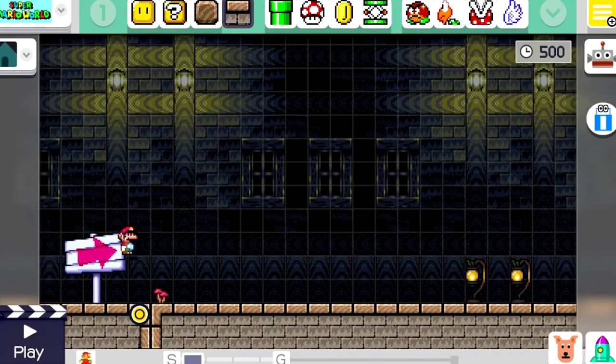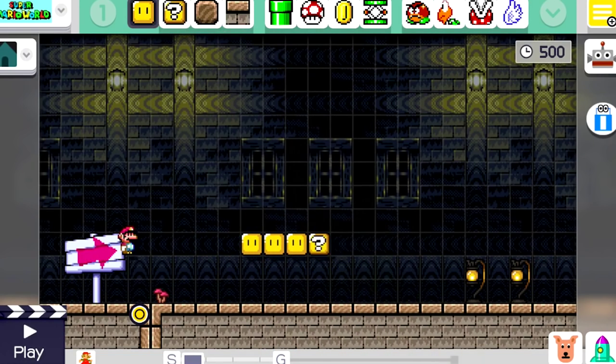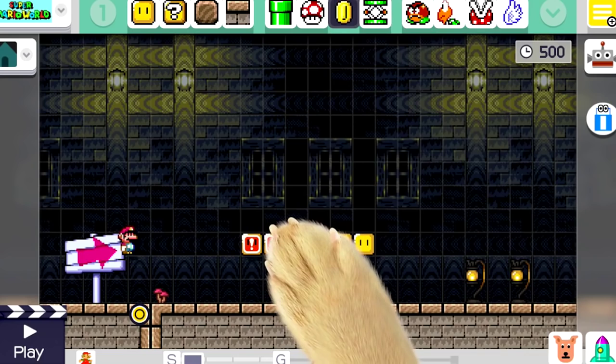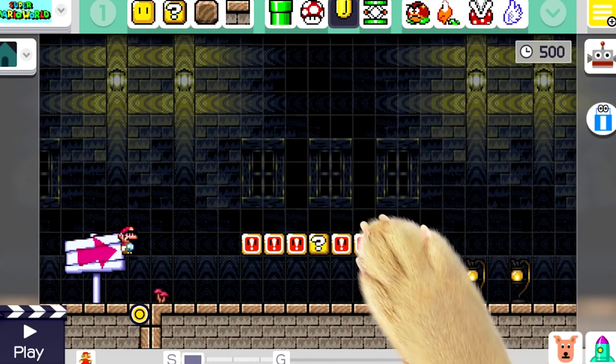So I'm going to start off by trying to make her trust me by putting in a few nice things. So inside of here, I'm going to put some normal coins and a mushroom, just so at the beginning she's going to trust me and think that everything's okay. And then later on, we're going to be not quite so kind.